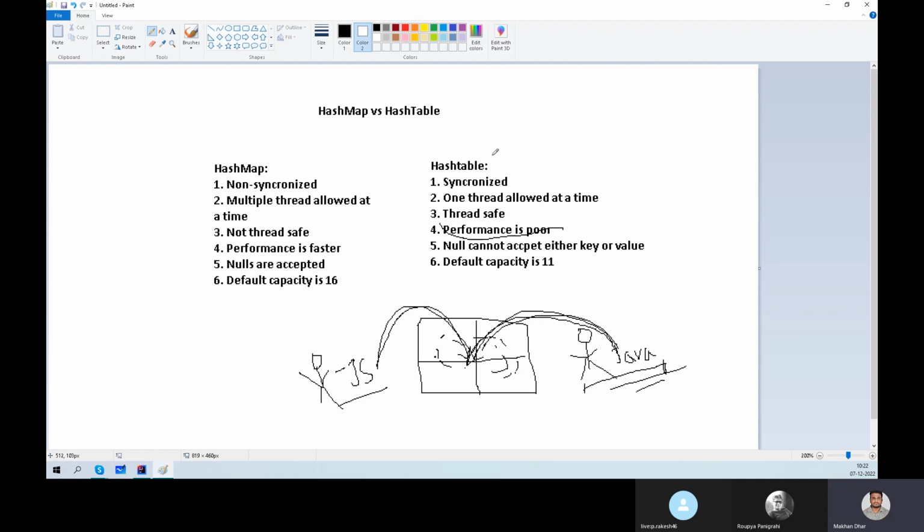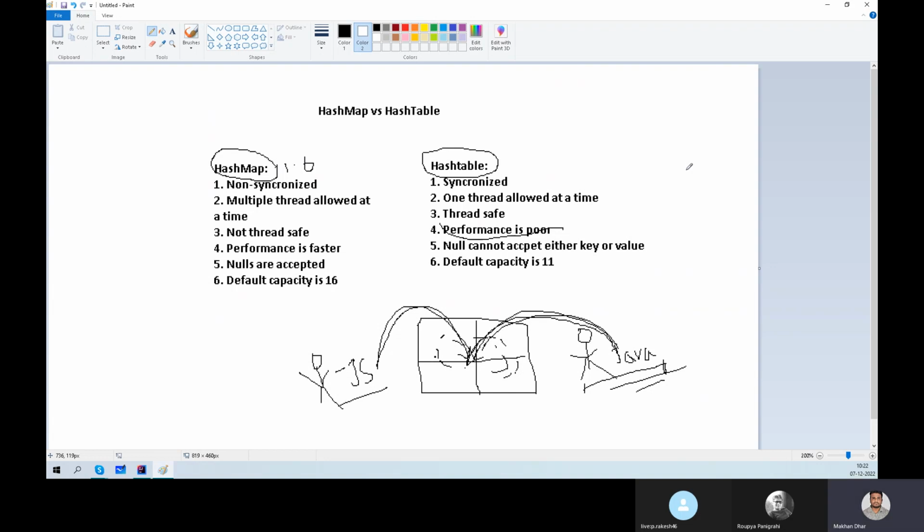Hash table was a legacy, the old one, and hash map was implemented later, if I am not wrong in 1.6, it came into the picture. So this is the difference between hash map and hash table, four or five things. If you remember, that is also fine.